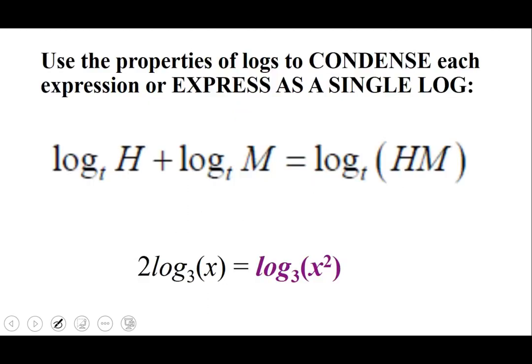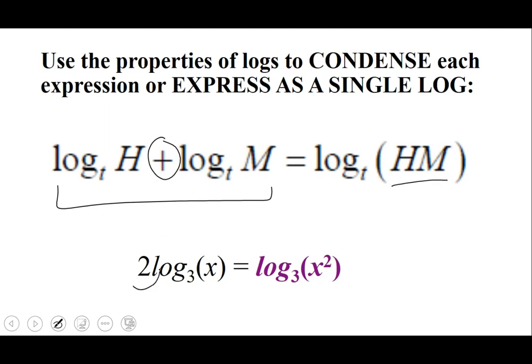Okay, so the opposite of being asked to expand logs is being asked to condense those logs or to express them as a single log. So it's basically the exact opposite of everything that we just did in the previous examples. So here you're starting off with a problem that is expanded using addition or subtraction, and you're going to try to turn it into a multiplication or a division. Because you have logs of the same base being added, you're going to use the product property and turn it into a multiplication.